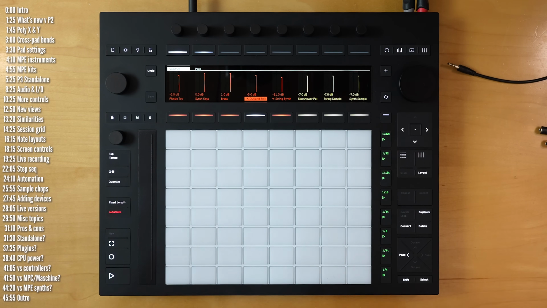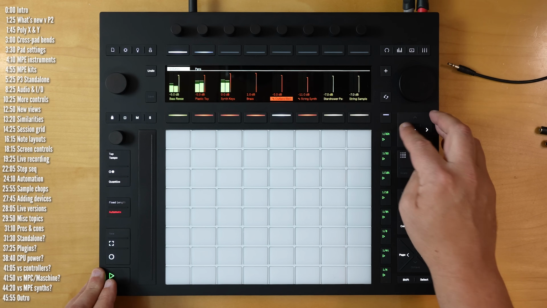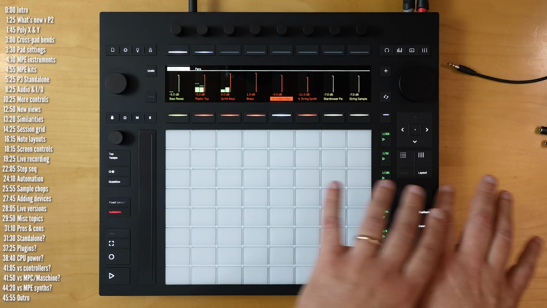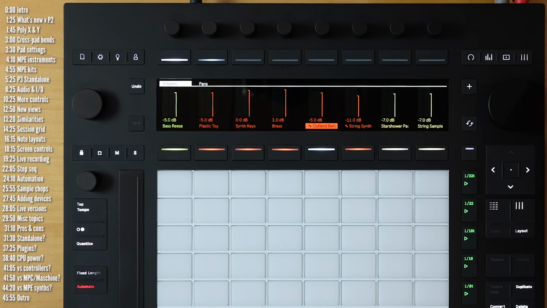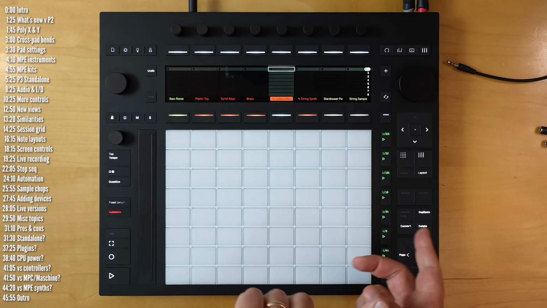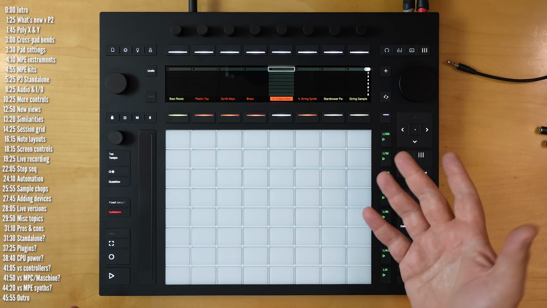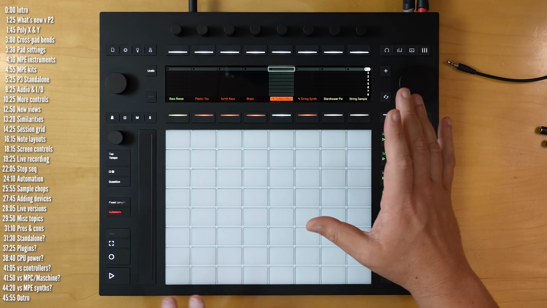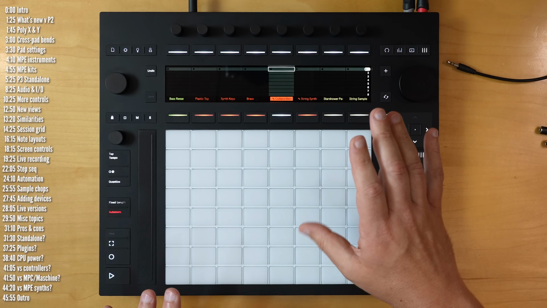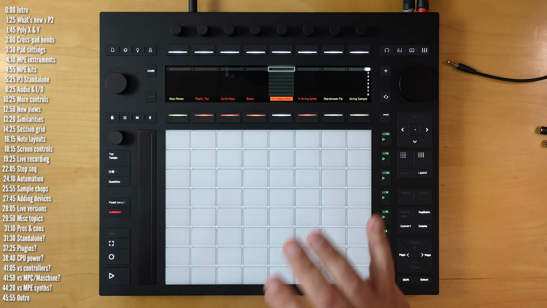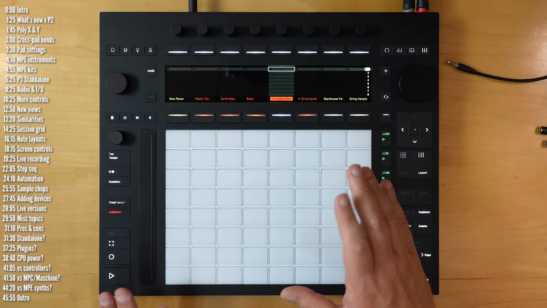There's also no back to arranger button, so while you can load up and play a project from the arranger, if you launch a session clip, focus from the arranger will be taken on to the session, so there's no way to go back to the arranger if you want to return to the arranger audio. There's no access to locators. Now, there are workarounds for some of these limitations, like all kinds of MIDI mappings or Max for Live devices, but that's nowhere near proper arranger access and editing.